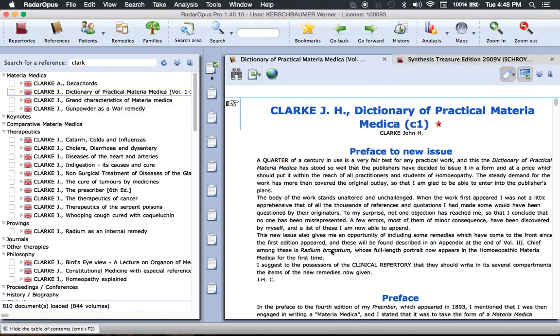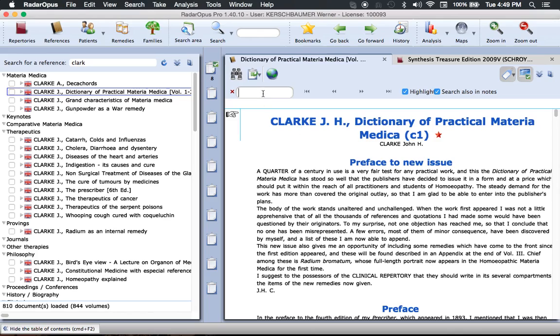You can see the book displayed on the right-hand side. Now there's a keyboard shortcut that you can type to quickly search within this book only. That keyboard shortcut on a Mac like I'm working would be the Command button and F, or on a Windows computer it would be the Control button and F. So I'm going to type Command and F. As you can see, it opens up a little find window.